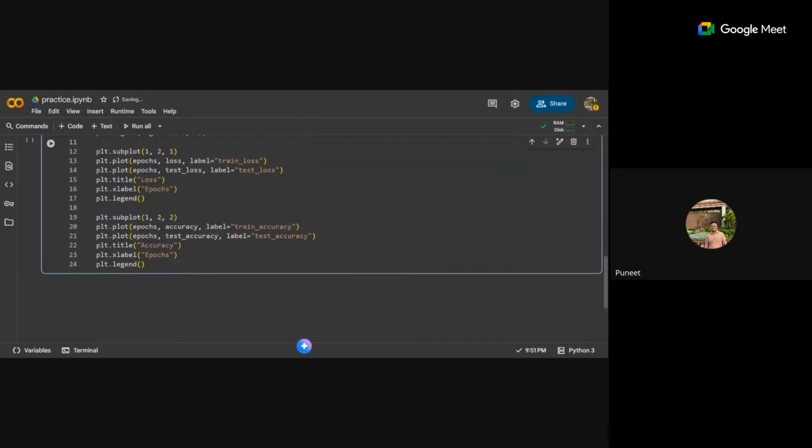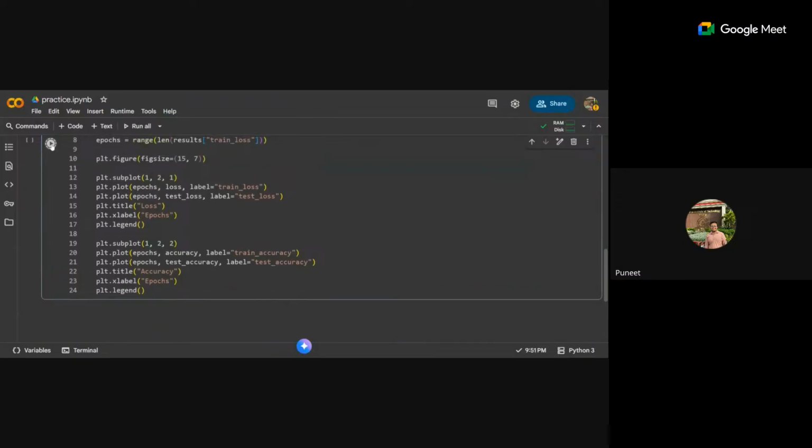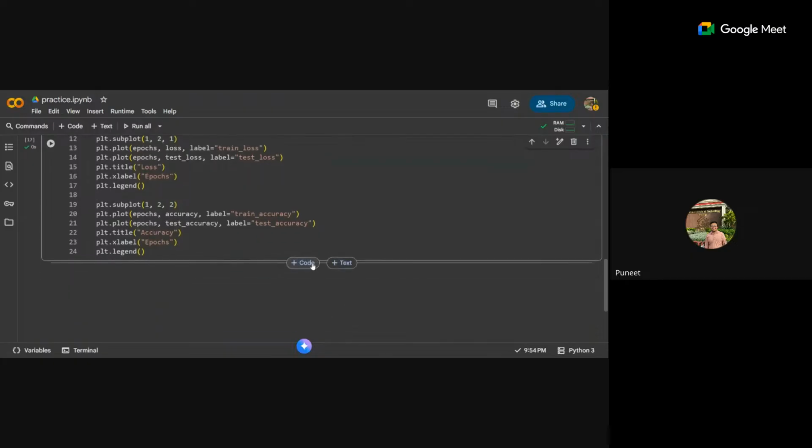For testing, we'll show the loss and the accuracy, and similarly for the train also. It is loss with respect to epochs and accuracy with respect to epochs. Just run this.